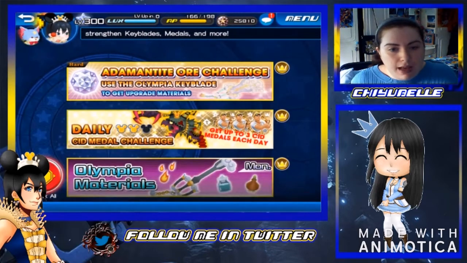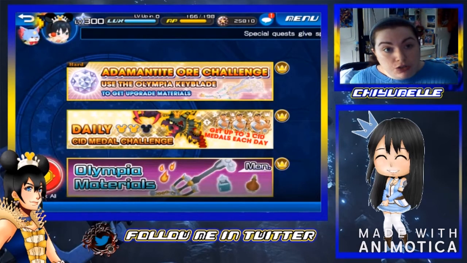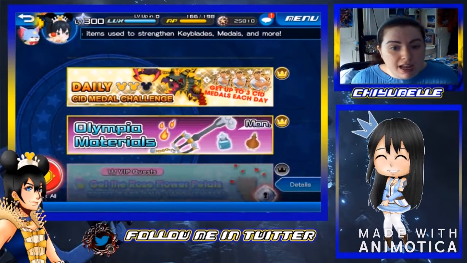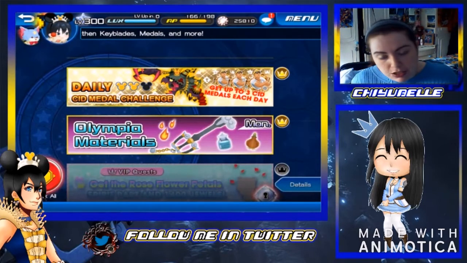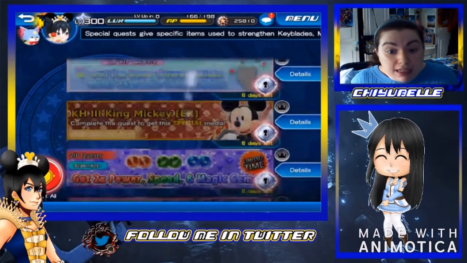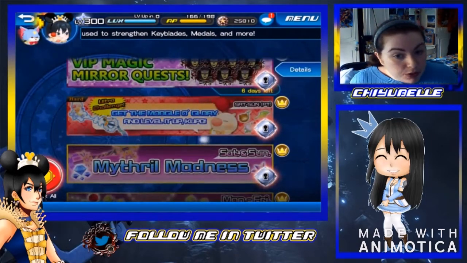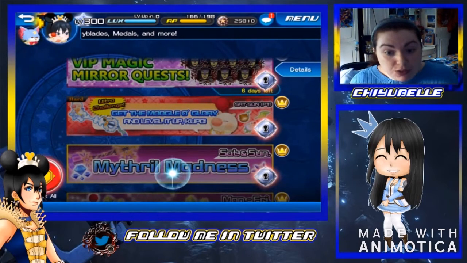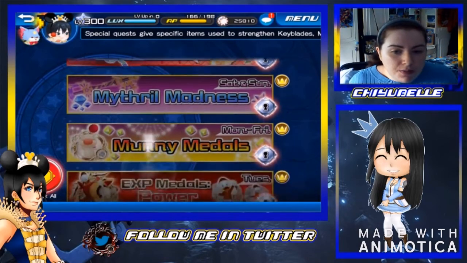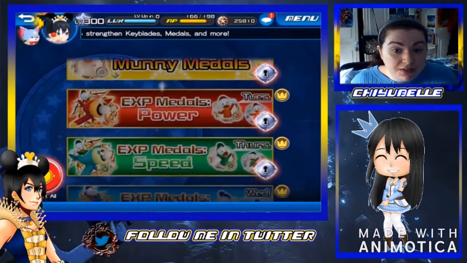You get Adamantite or challenge quests, which are used to help you upgrade your Keyblades, which I will cover soon enough. And also you get a quest to get the materials to help you evolve a certain Keyblade, and you get the Moogle Glory quest, which is for another Keyblade, which is quite good to try and get for a beginner. These are all mainly locked behind VIP, but on certain days, certain quests you unlock.